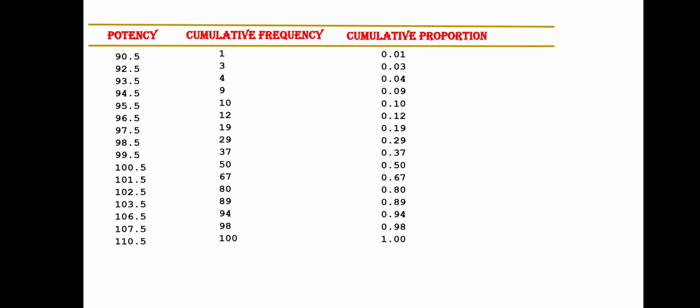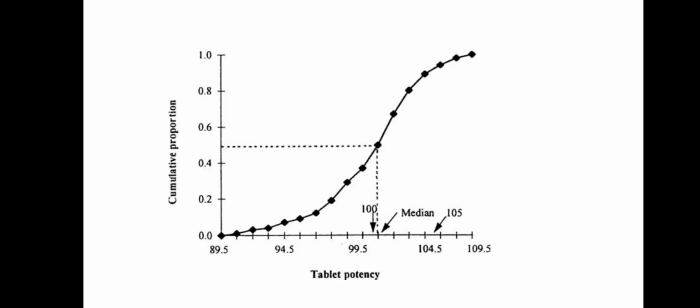Next, after this we can even make a plot of the cumulative proportion versus the tablet potency, and this can be used to determine the proportion of values that lie in some interval, that is, between some specified limits. Even the cumulative proportion represents the proportion of values less than or equal to potency. Also, for example, from an inspection of the graph, one can estimate the proportion of the tablets with potency between 100 to 105 mg inclusive equal to approximately 0.48. Okay, so this is the thing regarding the cumulative frequency.